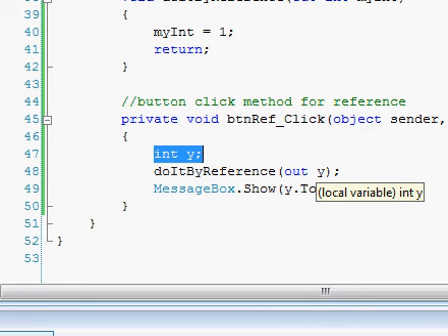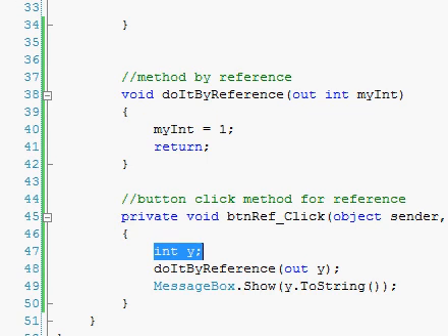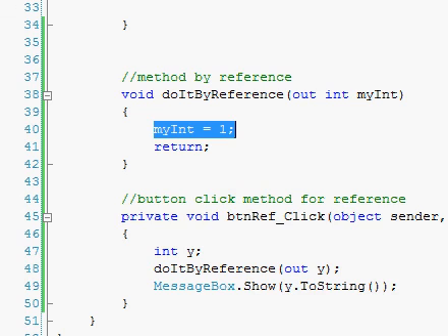Whereas if you're doing it by value, obviously you need your variable initialized because you're passing in a copy of a value that's already in existence. So if it's not initialized, that makes no sense. And if you're doing it by reference, the way to get around having to have an initial value is using the keyword out, and then that way your method will assign a value to your variable. So I hope that helps to clear up passing parameters by reference and by value.